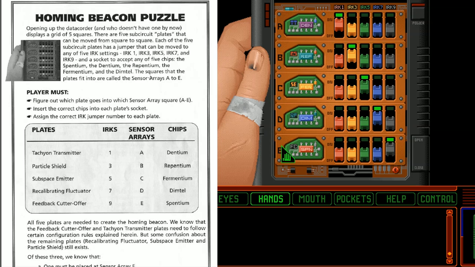So there's IRK settings. So we've got 1, 2, 3, 4, 5, 6, 7, 8, 9. And then we've got these chips, which apparently are the dentium, fermium, dimtel, spentium, and the tachyon transmitter, particle shield, subspace emitter, recalibrating fluctuator, and then A, B, C, D. Okay, so we've got all sorts of different things. And it looks like we've got a bunch of rules that they correspond to.